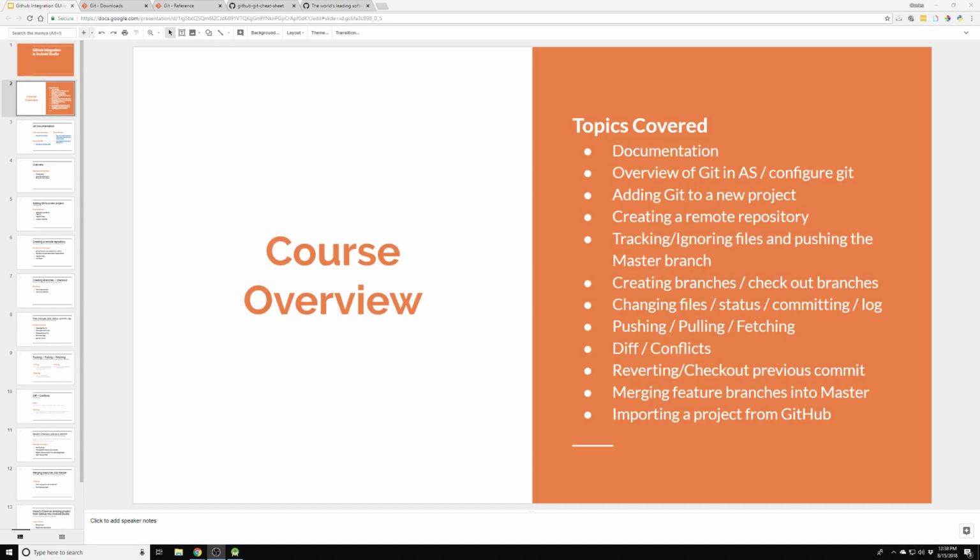Topics covered. First off, this looks like a lot of stuff. It's not. Android Studio does most of this stuff for you, and in multiple items in here, it does it at the same time. So a lot of this stuff, don't worry about the length of it. It's going to be handled for you, but it's important to go over just the terminology. So we're going to go over the documentation, how to configure Git, new project, and all this good stuff.